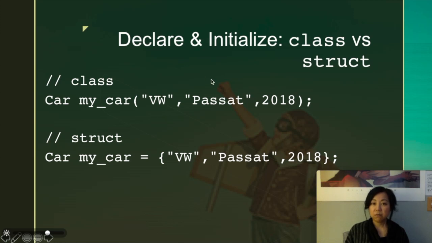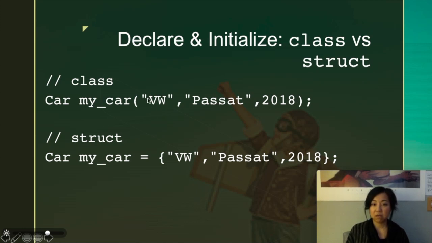I want to compare how the declaration and initialization of class and struct are different. You can see in a struct we are just giving the values of the member variables in the order they are defined in the struct. But in the class situation, you can actually change the order.